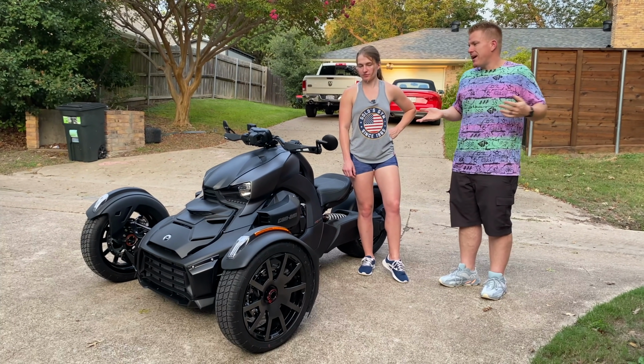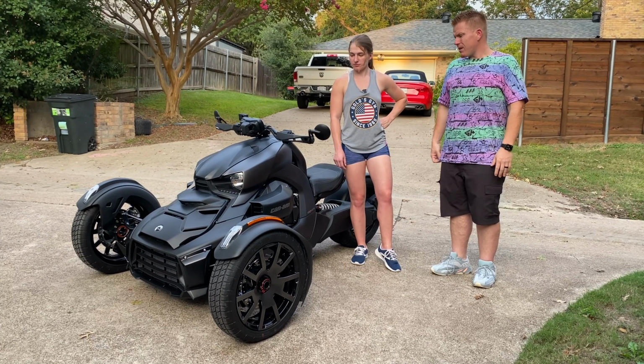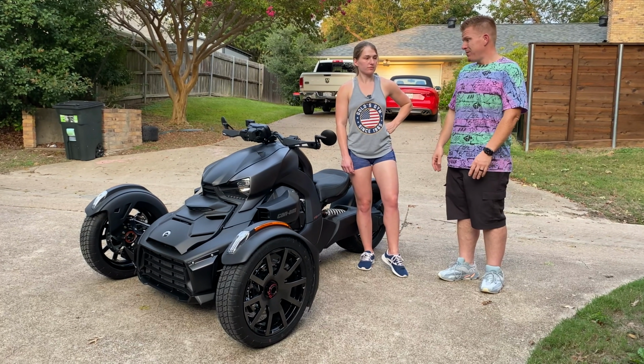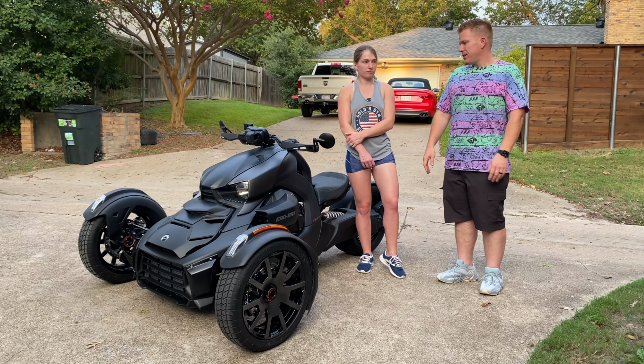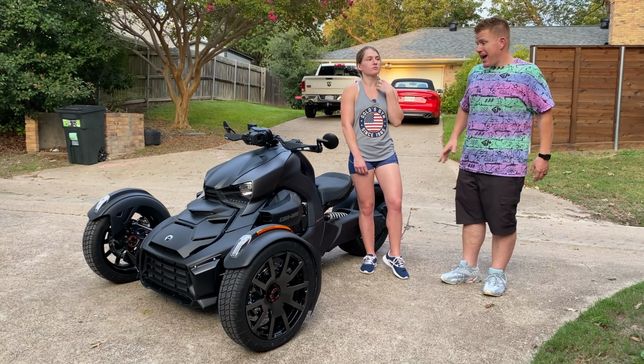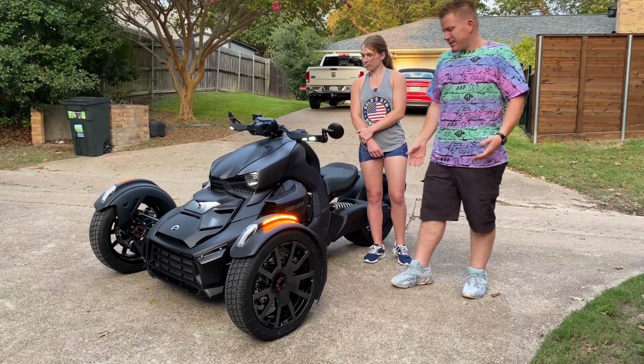By the way, this tops out at 108 miles an hour. So it's not a specifically fast bike, and even with the 900cc engine, it's not incredibly fast. It's just not. But it gets you where it needs to go. It gets 35 miles a gallon. Has a lot of lights on it, a lot of visibility. And I love the way it looks.